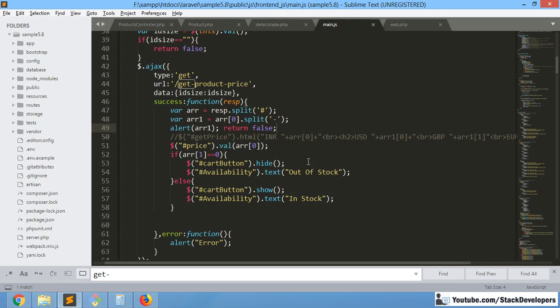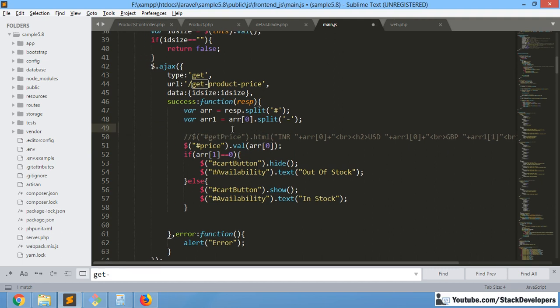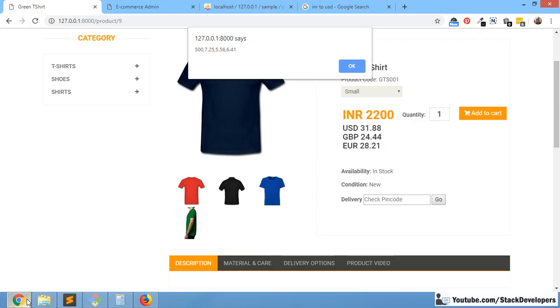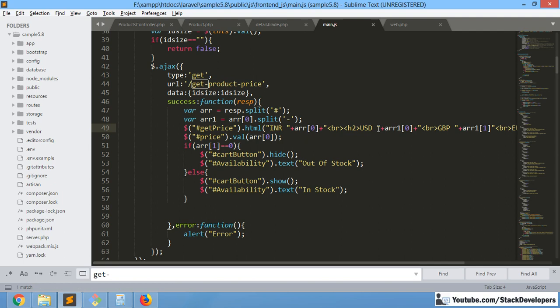So what we are going to do in our script is split with comma first of all, and after that I'm going to see. Let's split this one. We are getting values with comma, and after that 7.25, 5.56, and 6.41, and this one split with hyphen.